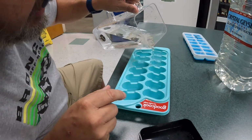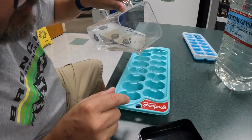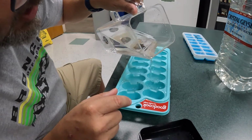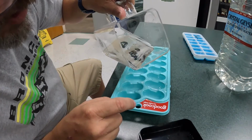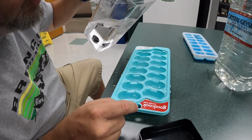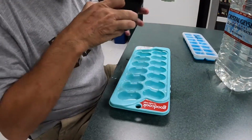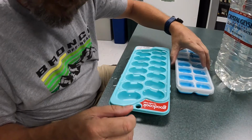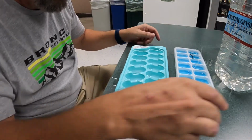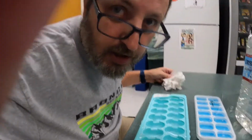See how we're filling, these aren't squares, these are oblong shapes. And see, we're getting a little messy here too right now. But I think we're doing a little better. Okay. All right. So now we got the trays full. Some of them a little over full. We got the trays full. Now we're gonna go to the next step.